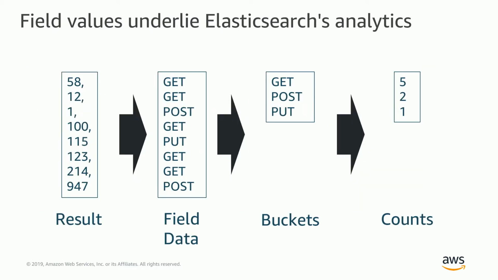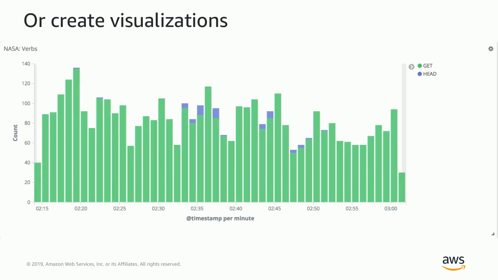So how do we support this? Well, if you think about it, I have some result, right? So I've sent a query that says verb is get, okay? I have some result that looks like a gajillion documents, 499,000, where the verb is get. I go back to the original source data. So I now have 499,000 log lines, all of which are get log lines. I go back to the source data, and actually in this case, maybe I want just whatever the verb is. So I pick a host, something, to query. I create buckets for each of the values, get, put, post in this case, right? And then I just count how many times each of those occurs. And that is a histogram, right? And I can graph that visually like that. Well, okay, not that histogram, but that's how I do that.